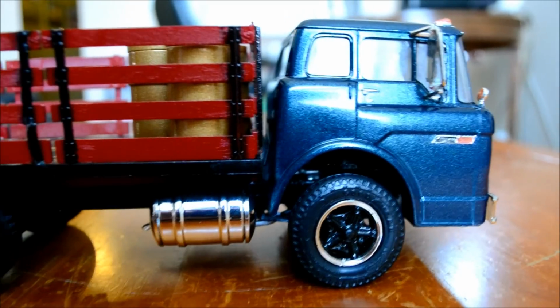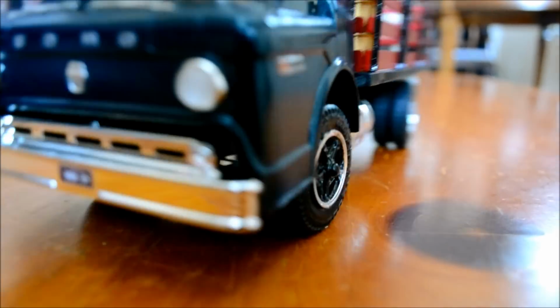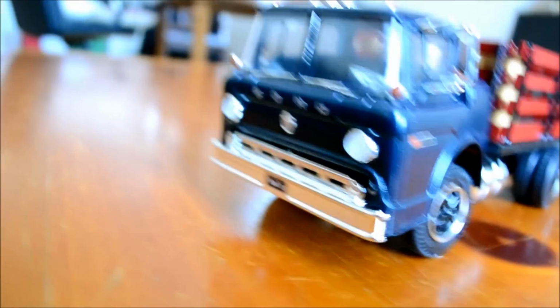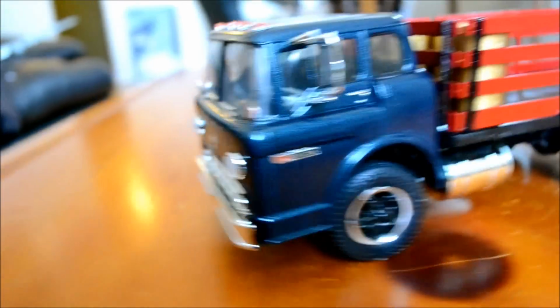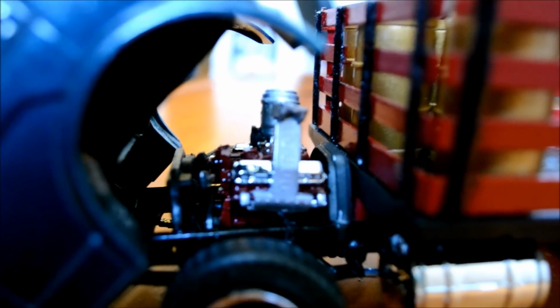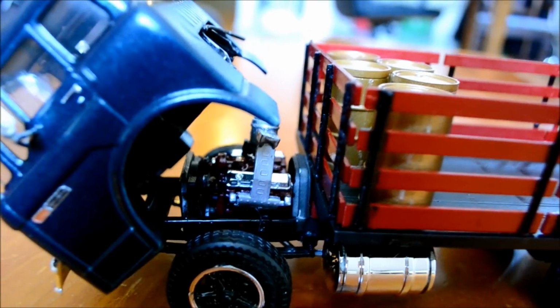So yeah, I messed around a lot with the motor and the air cleaner, and even the frame. One of the brackets was not... Shoot, you see it's crooked again. One of the brackets was not correct. Anyway, that's not a big deal. And so that was a real pain in the ass, and I find that's a pretty bad flaw from AMT. They've always made high quality models. I mean, I know nothing's perfect, but to me that was a big no-no, you know.